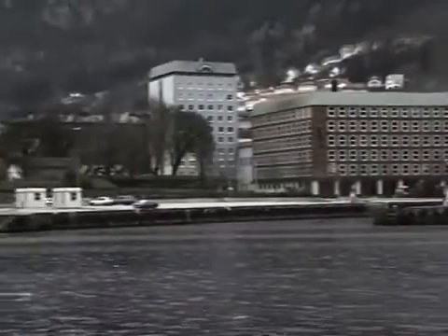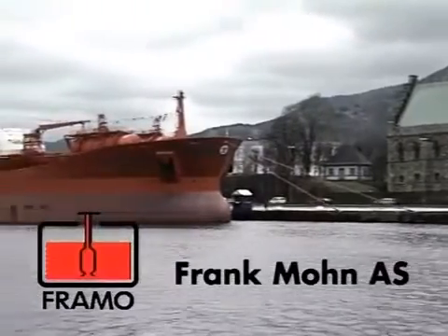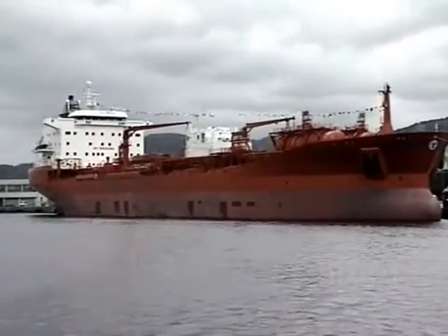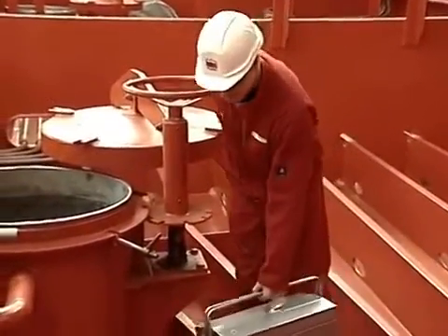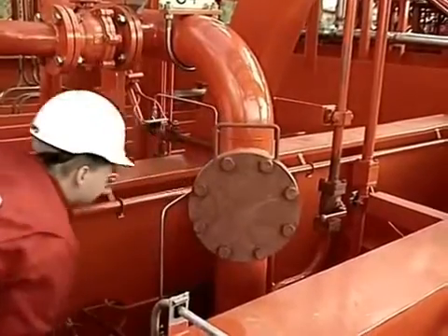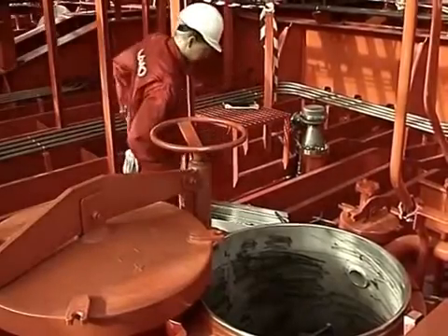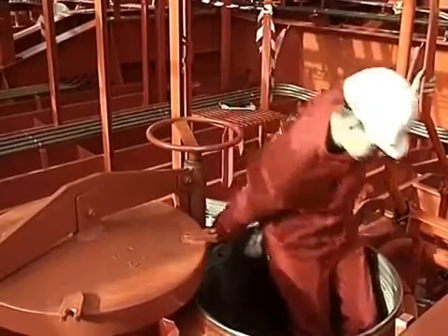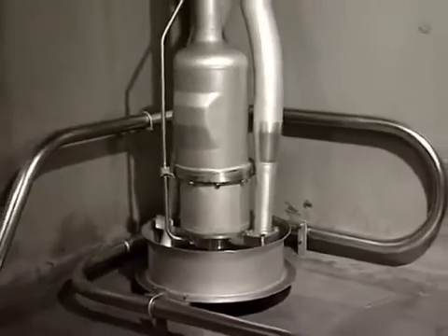Framo is located in Bergen, Norway, and has a long tradition as the leading supplier of submerged cargo pumps to the tanker market. Framo is continuously upgrading the pump design to meet all the newest international rules and regulations. Before entering the cargo tank for servicing the cargo pump, always close the hydraulic pressure inlet valve, purge the cofferdam, and be familiar with the ship's safety rules. Also pick up the number of standard tools you need for the service job from the Framo Toolbox. Before you start the service job, study the Cargo Pump Service Manual carefully — Description and Drawings.